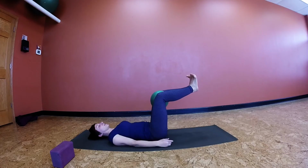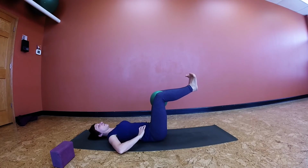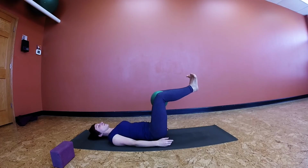Shoulders relaxed. Feel free again to touch your center. You should feel that contracted. 5 more. If you start feeling weak and start losing neutral, I want you to stop. Even if you just hold and breathe. 2 more.